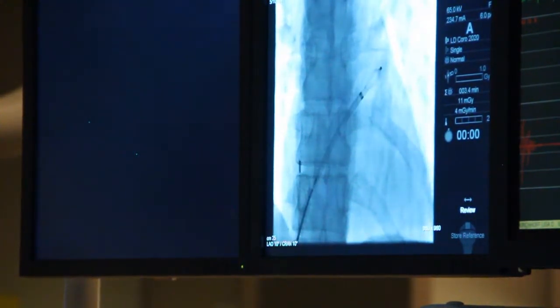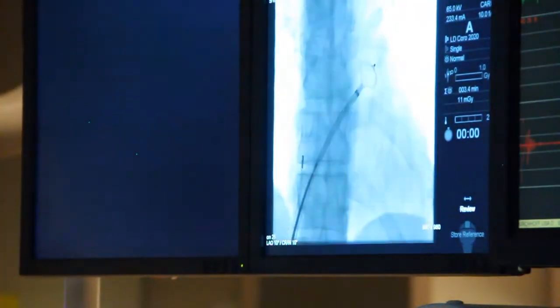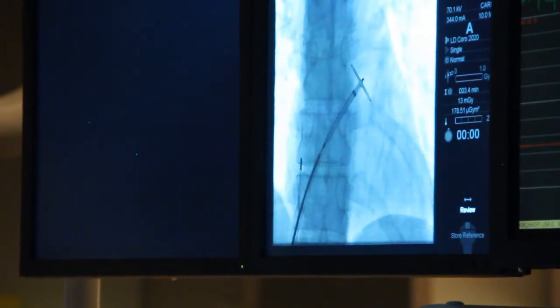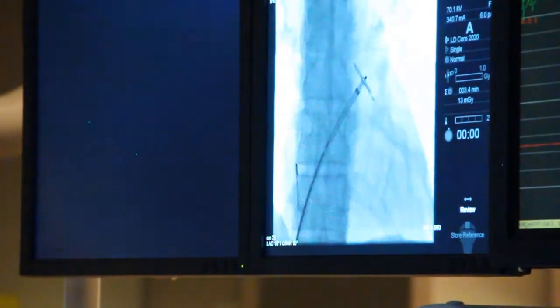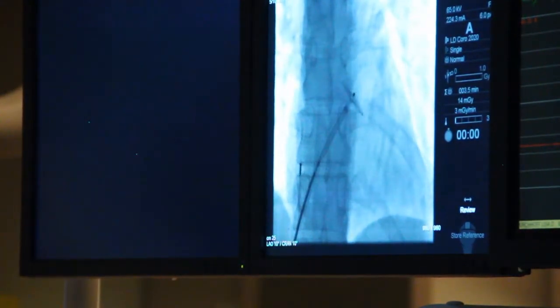In the back of my head I kept thinking this can't be right, because I run, I bike, I lift weights, I take the stairs at work — a couple times a day I'll take six stairs. I was never out of breath. Because I was reading about all the symptoms, and people that have this can't exercise and they can't catch their breath, and they're so tired all the time. And I remember thinking, this is not me. This cannot be right.